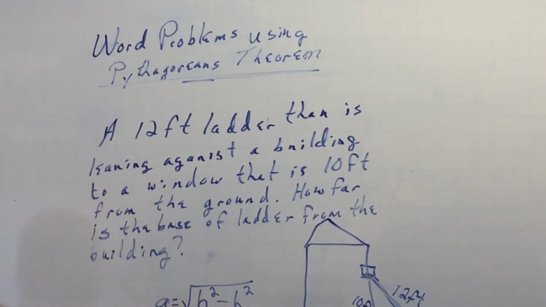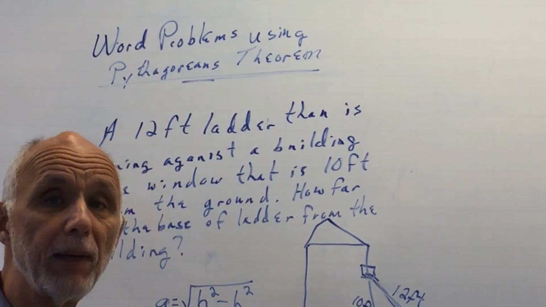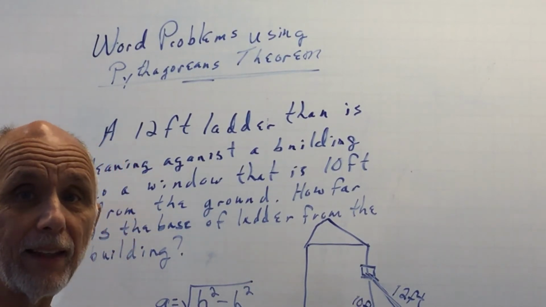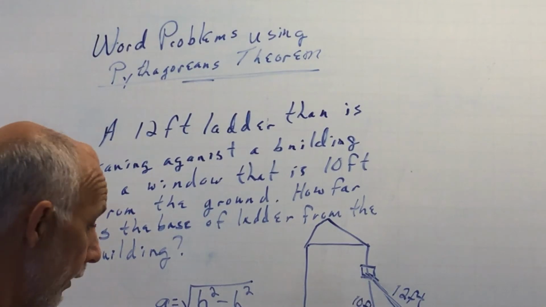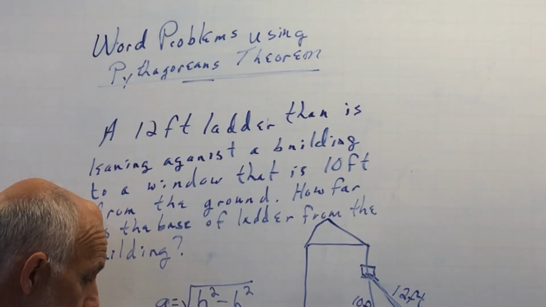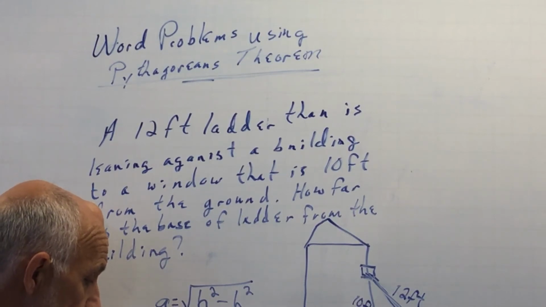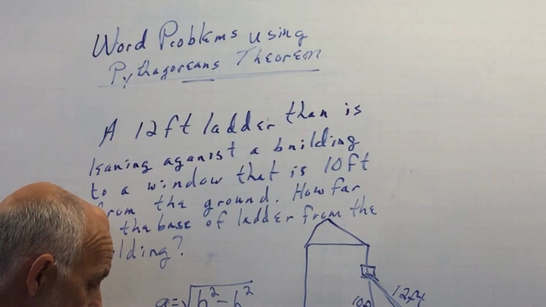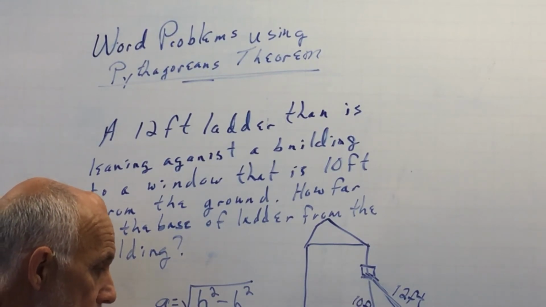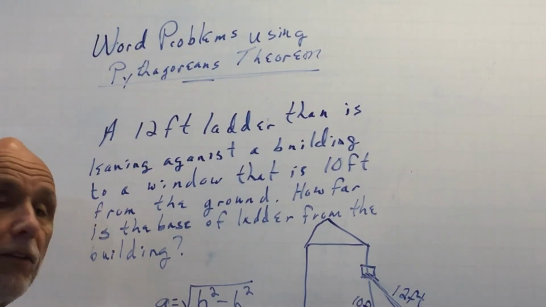Now again, the problem doesn't state whether it wants it in simplest radical form or whether it wants you to round. So you have to make the decision which one you want to do. Personally, in this one, I think I'd rather write it in simplest radical form because I can see how easy that would be if I break this down into 4 times 11, and 4 into 2 times 2 times 11. I got a pair of 2s, so I can take a 2 out, and I have an 11 that's not in pairs, so it stays under, and my answer would be 2 square root 11 feet.